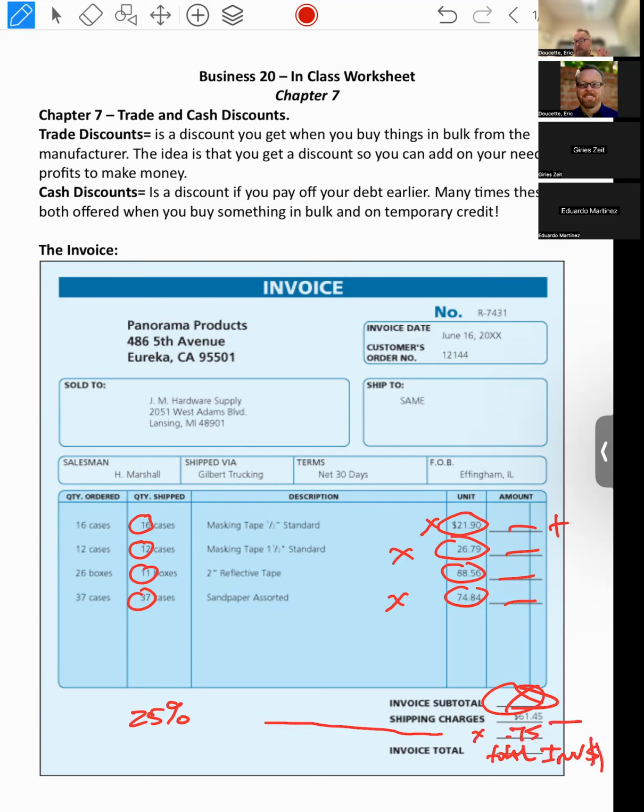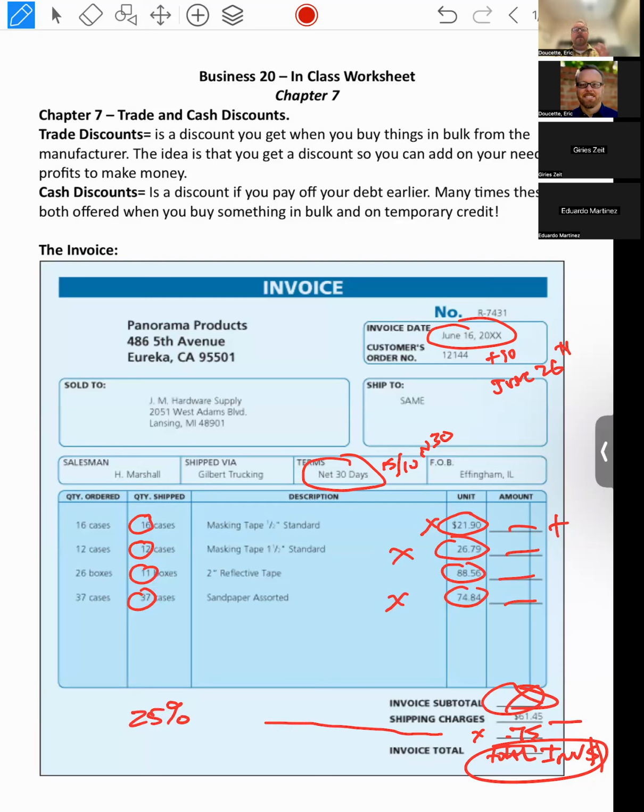Okay. So this is just basic, common sense mathematics. Notice they give you a net 30-day term. That means they're going to give you 30 days to pay that total amount. Now, this is where cash discounts come in, because sometimes they'll actually have 30 days, but they might have something like 15/10, n/30. What that means is that you get a 15% discount if you pay it within 10 days of the invoice date. So the invoice date is June 16th. If you add 10 days to that, it would be June 26th. If you pay it by June 26th, you get an additional 15% off. So that could be some incentive to pay it early.